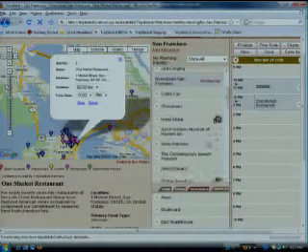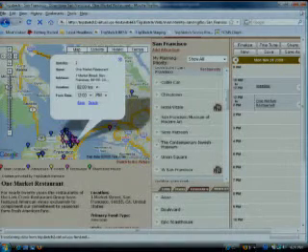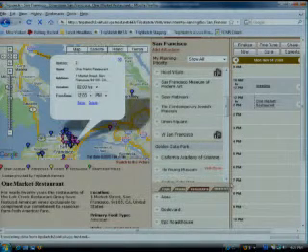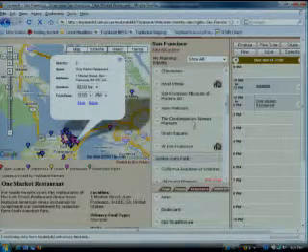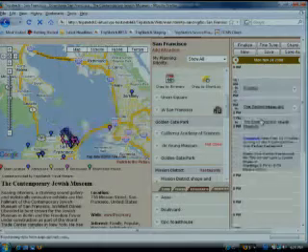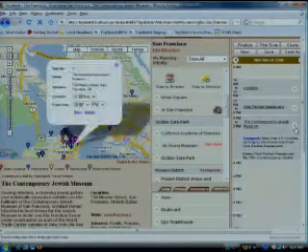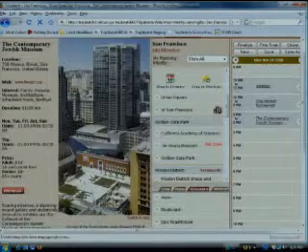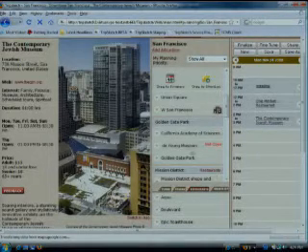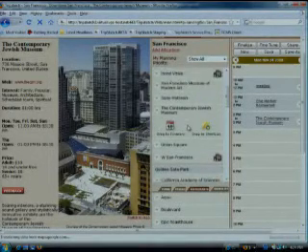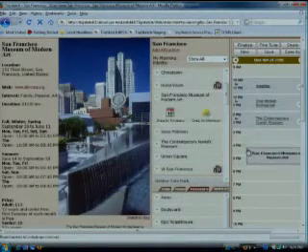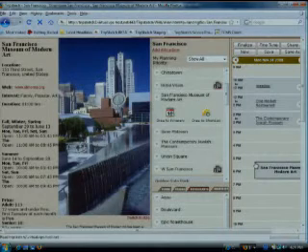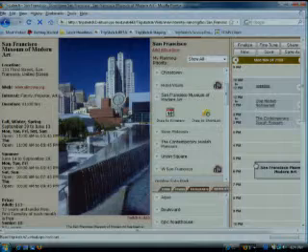Now it's been a couple of hours, and they've got 3 or 4 hours of leisure, and they're wondering what to do. One thing they cannot do is go to the De Young Museum. It's closed today, and our trip planner will not let you put it into your itinerary. However, you can go to the Contemporary Jewish Museum, which is a cool new attraction in San Francisco. It's beautiful if you haven't been there. And we pop that into the planner. All our attraction content has recommended visit durations, so it'll automatically populate in the itinerary for an hour. And of course, you can override that if you decide you want to spend all afternoon there.